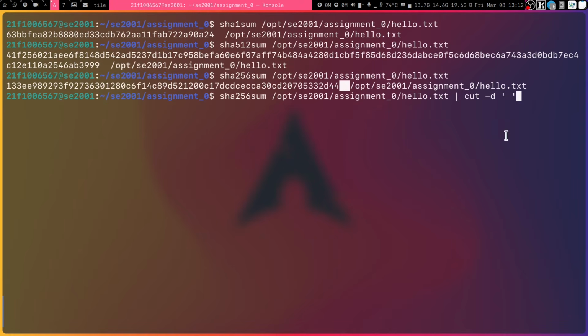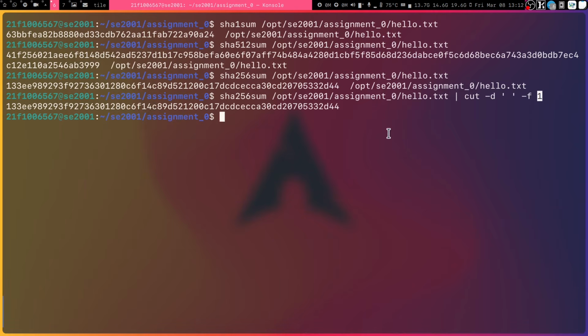So I give a space inside quotations to the -d flag, which takes which delimiter it should cut by. Then I ask the cut command to print only the first field, which is till the number 4. This will then only print the hash and nothing from the first space.